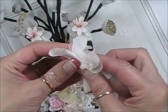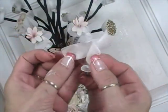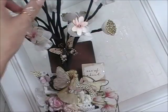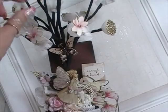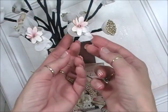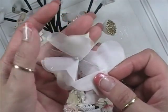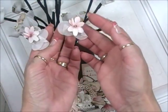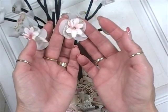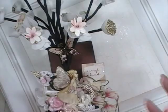This is what it was, just a trim at Joann's, and I took it apart. You could actually use these to make really cute flowers. I wrapped it around each of the blossoms. I was able to get the ugly fabric piece and the little plastic pieces off of it. I liked this because it was a soft sheer fabric, and I tied it around and glued it so it would give me a cute little blossom. And then I used a lot of Reneabouquets board around the blossoms.